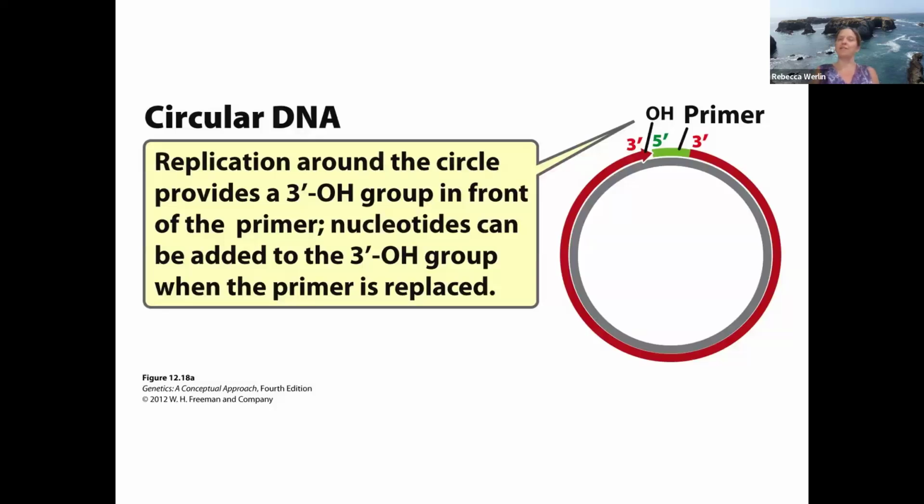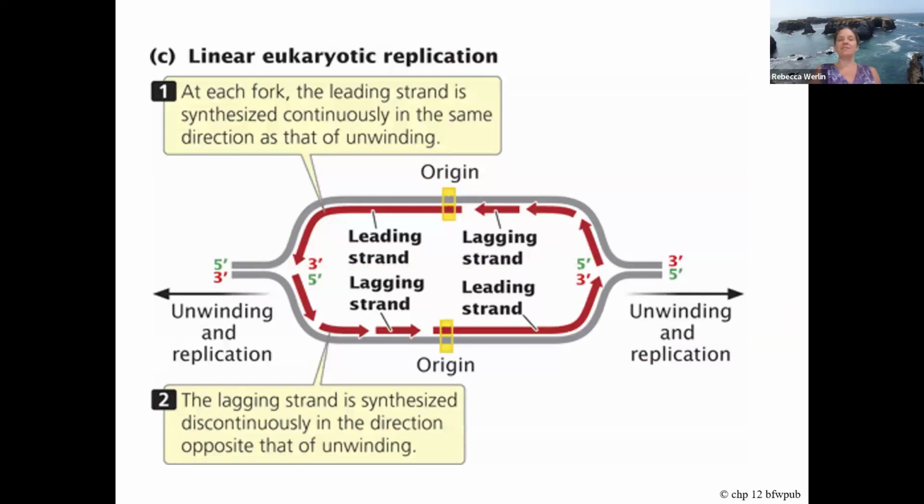Now, to start DNA replication, you always need a primer. And this primer is going to denote where to start DNA replication and to bring in DNA polymerase so the DNA polymerase can polymerize or synthesize new DNA. And as you can see here, we have the origins, again, two leading strands. Each strand of DNA acting as a template will have a leading strand, and each strand of DNA acting as a template will also have a lagging strand. So here you can see the two strands of DNA have been separated. You have two origins, two leading strands, and two lagging strands.